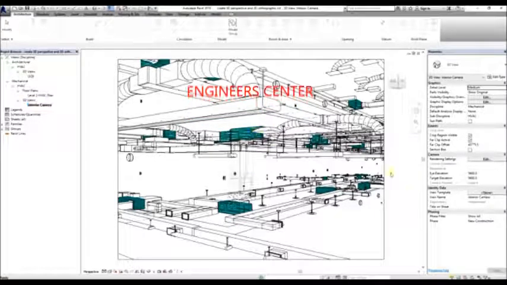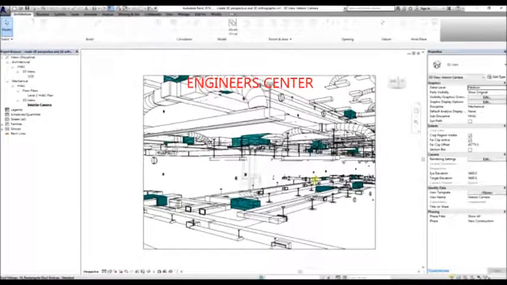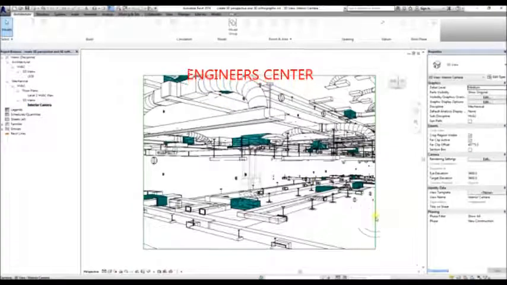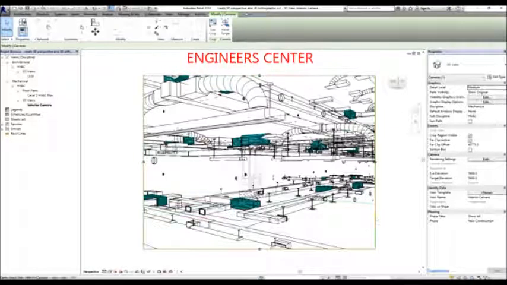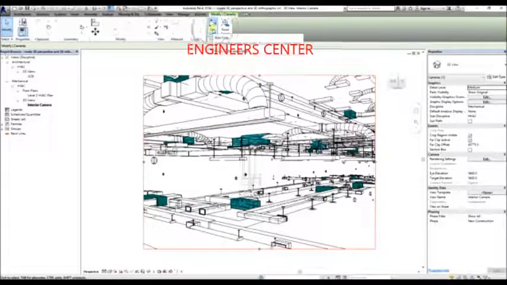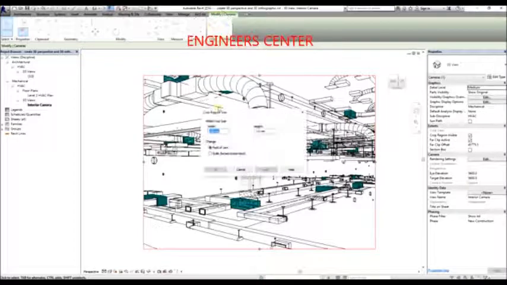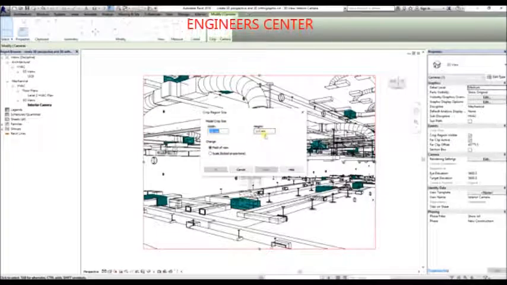From here on, you can still modify your camera by selecting your camera, the boundary, and then you can size the crop. You can specify here the width and also the height. You can also change the setting here, so instead of field of view, you can scale it.